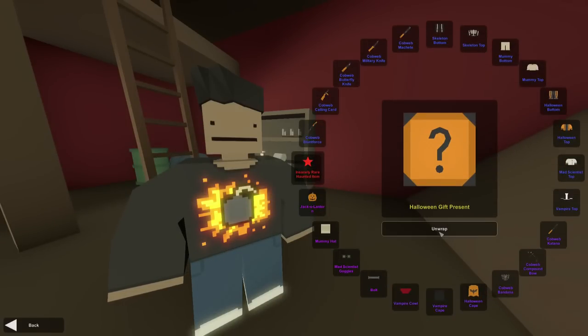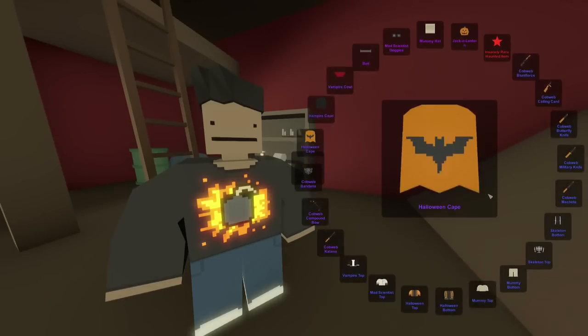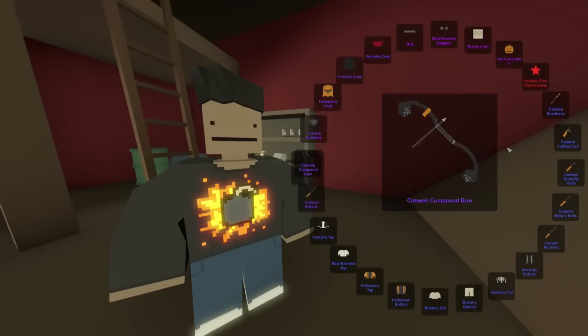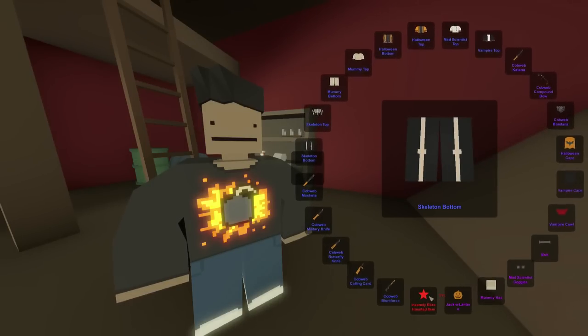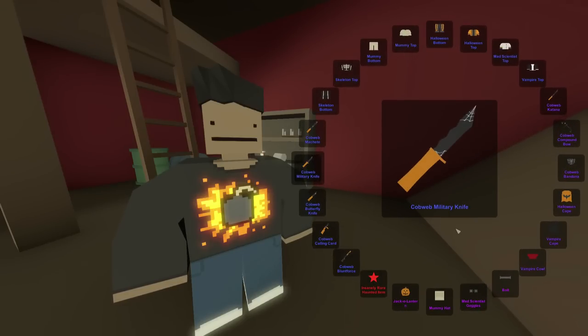Now, by the way, when you get an insanely rare haunted item, you get one effect on it, and it's an effect that has skulls going around your head. It's very cool looking, but basically, you can only get it on either the jack-o'-lantern or the mummy hat. So if you get an insanely rare, it's going to be skulls, but you have a 50-50 chance of getting it on this jack-o'-lantern or the mummy hat.